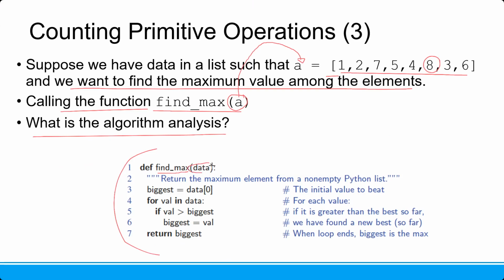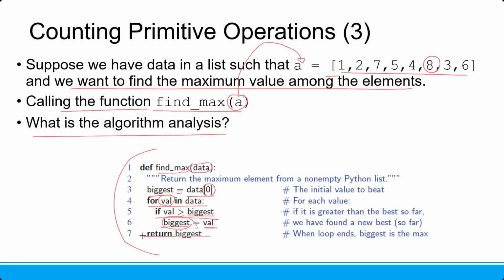Find max, we have one argument, data, and then figures. It is a variable. We have equal and data at the position index 0. So we set the first element as the figures. And then we want to do the loop. For the loop, if this value is higher than figures, we will do the new assignment. Figures will equal to that value. At the end, we will return the figures.